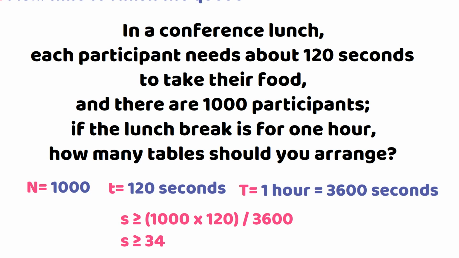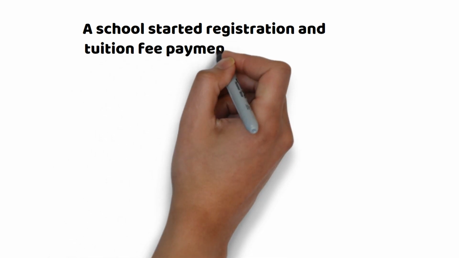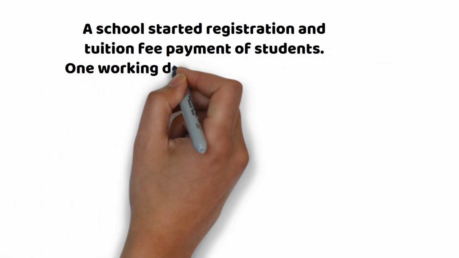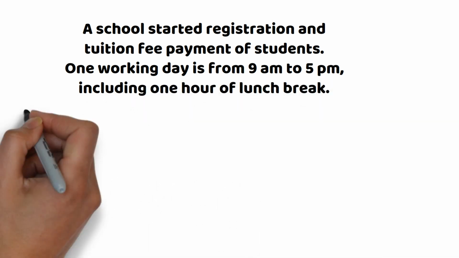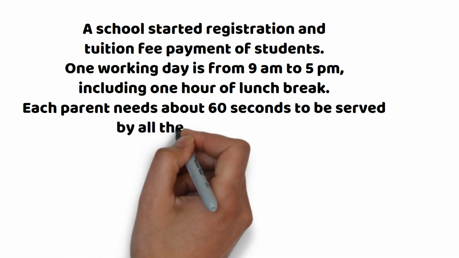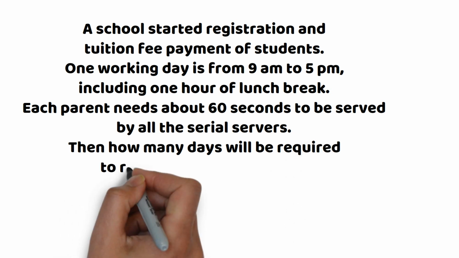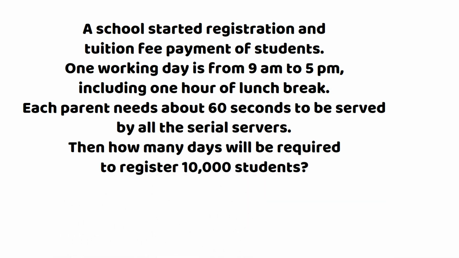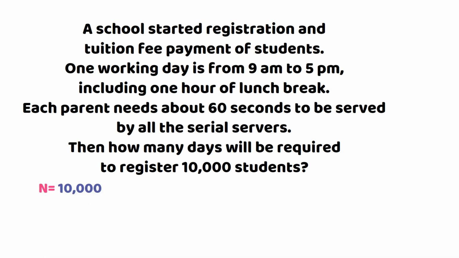Let us take another example. A school started registration and tuition fee payment of students. One working day is from 9 a.m. to 5 p.m., including 1 hour of lunch break. Each parent needs about 60 seconds to be served by all the serial servers. Then how many days will be required to register 10,000 students? Here N is 10,000. T is 60 seconds.